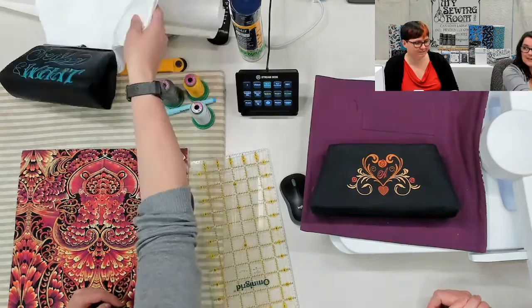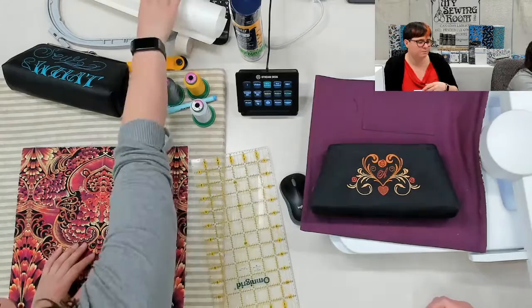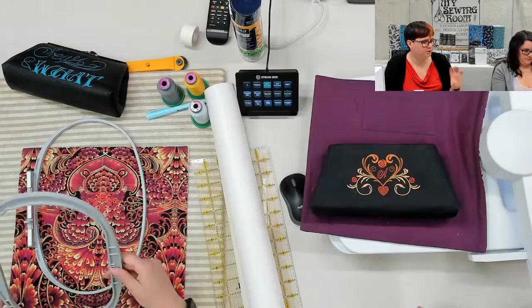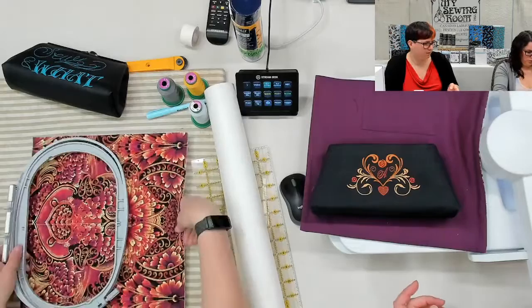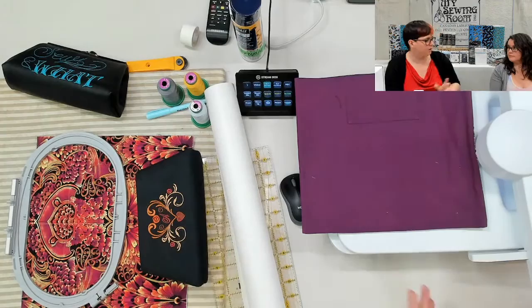So then getting this in the hoop is the next exercise. And something like this where the design is longer than it is tall, most of the hoops that we have on our domestic embroidery machines will fit into your machine if you turn that the way it would sit in the machine. I would probably turn the embroidery as well, just because we have a little more width that way. So using that center line that was marked for the center of the design this way and this way is where I would aim to have that land in the hoop.